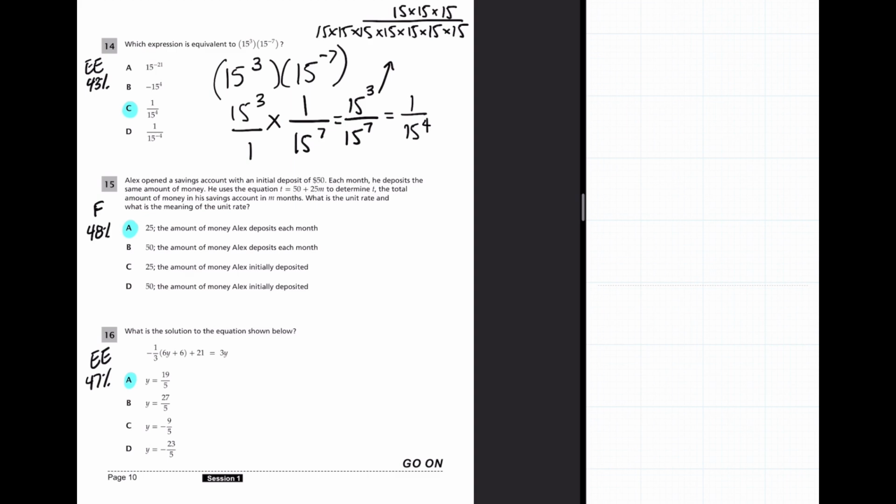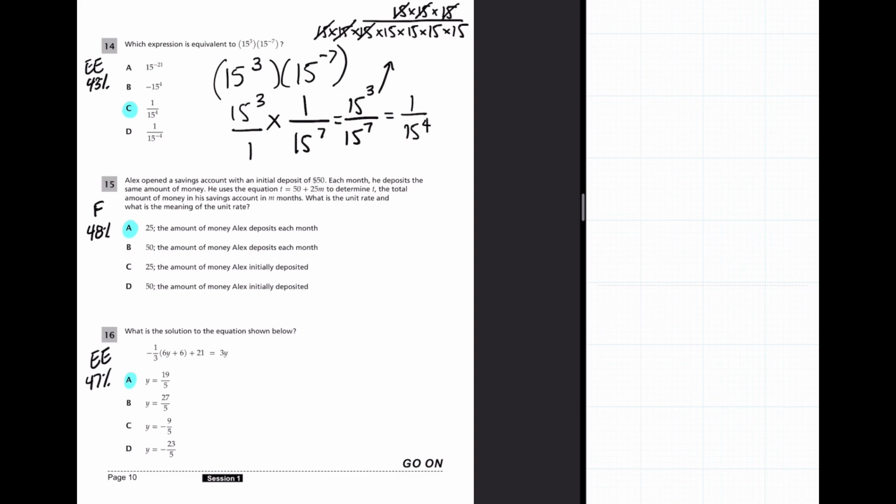All right, now if I'm dividing like common parts, 15 divided by 15 is 1. Here's another 15 divided by 15, another 1, and 15 divided by 15 is 1. So all I'm left with in my numerator is just 1. And 1, 2, 3, 4. Here's 15 to the 4th power. So again, all I'm left with here is 1, because 15 divided by 15 was 1 times 1 times 1. So I just have a 1 for my numerator and 15 to the 4th power over here.